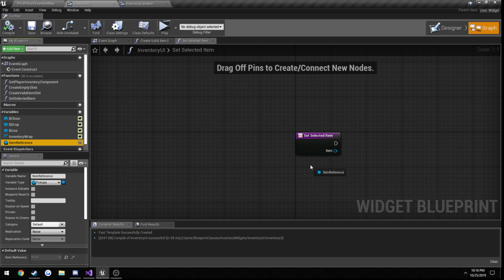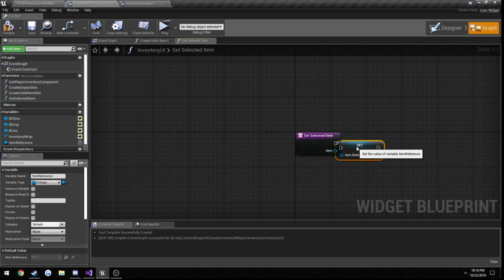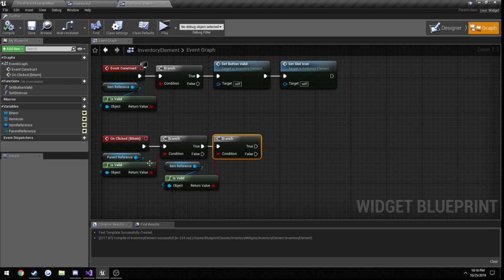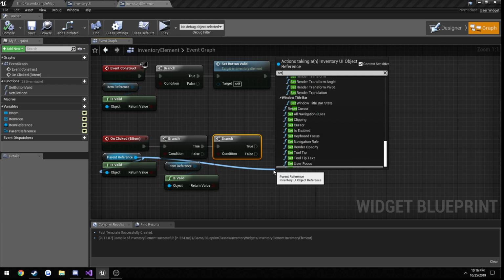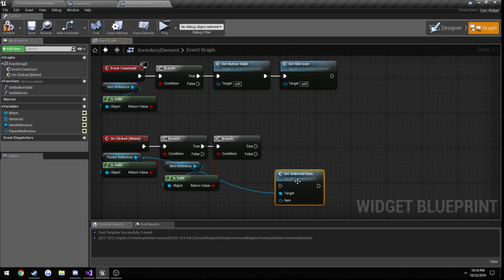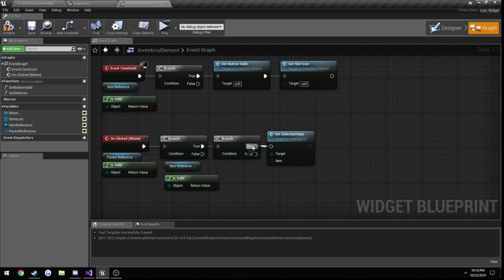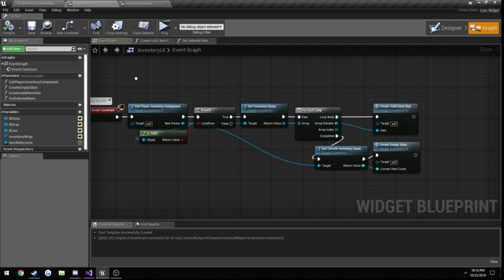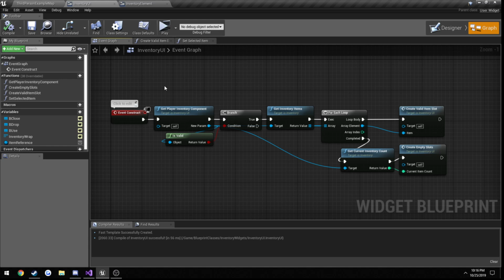Then we're going to drag off our item reference variable that we created and simply set it. Now let's go ahead and call it. So parent reference, set selected item, drag it off to the true pin, and item reference is what we pass in. So our inventory UI should now have access to the item that we have selected.